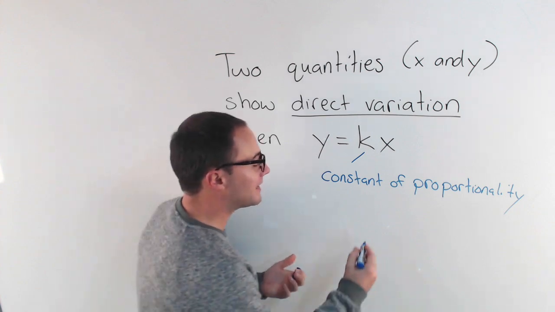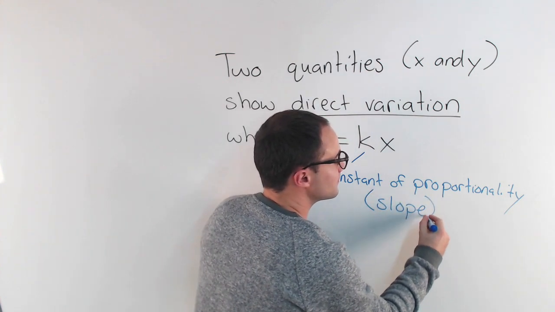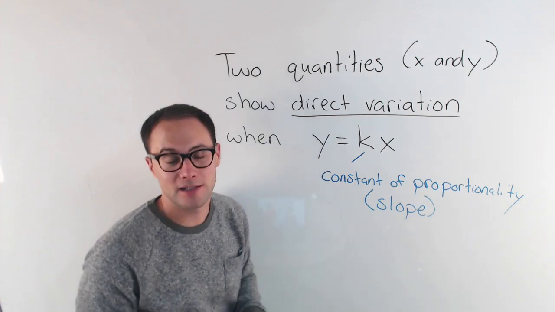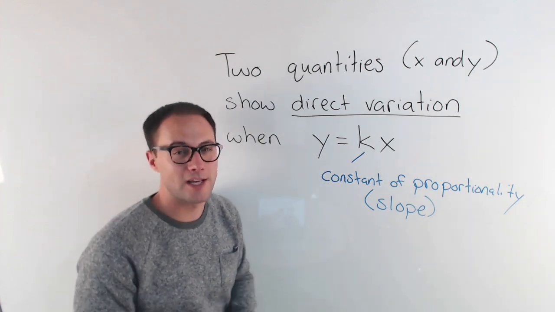It's also basically just the slope of the line. Okay, if you graph it, that's what that represents. It's just the slope of the line. Okay, let's get to an example.